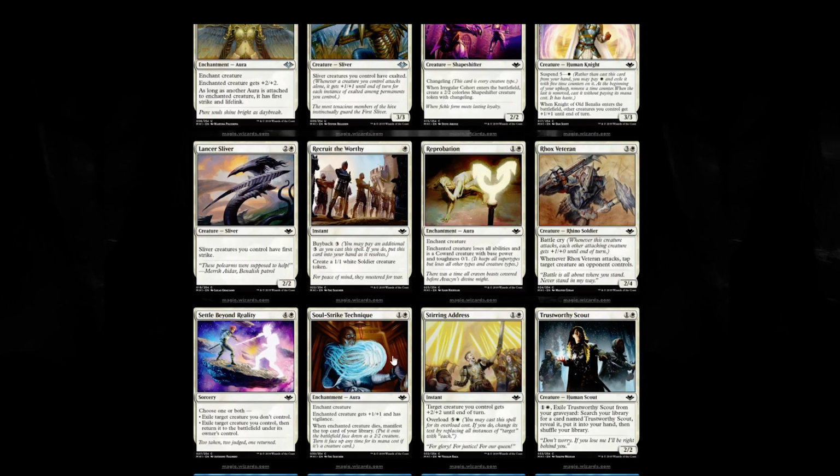Soul Strike Technique. 1 white and 1 colorless. Enchanted creature gets +1/+1 and has vigilance. And when enchanted creature dies, manifest the top card of your library. You make a 2/2 creature out of the top card of your library, and you can turn it face up at any time for its mana cost if it's a creature card. This feels alright, actually. I like it when enchantments give you some kind of bonus that helps if the creature gets wiped out. And this on its face does actually kind of feel like the manifested tokens from Ugin. So that works. After that, we've got Stirring Address.